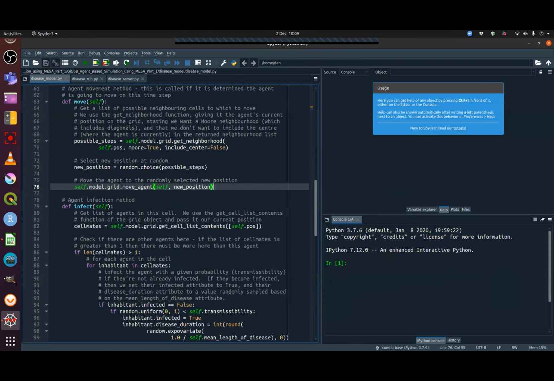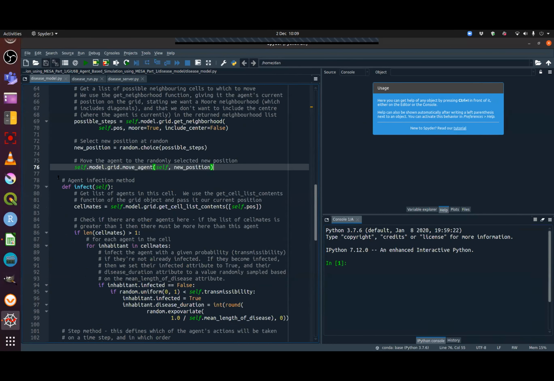So let's look at the infect method, this one here. I've just called it infect. Again, we don't need to pass anything in other than self. So the first thing we do, remember, we need to find out who's in this cell. We can get a list of agents in any current cell in Mesa just by calling the get_cell_list_contents method of the grid. All we need to pass it is a position, i.e. the cell that we want to get the contents for.